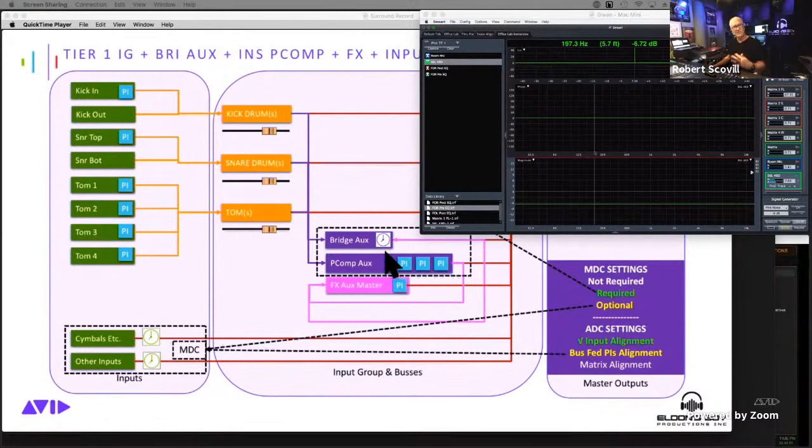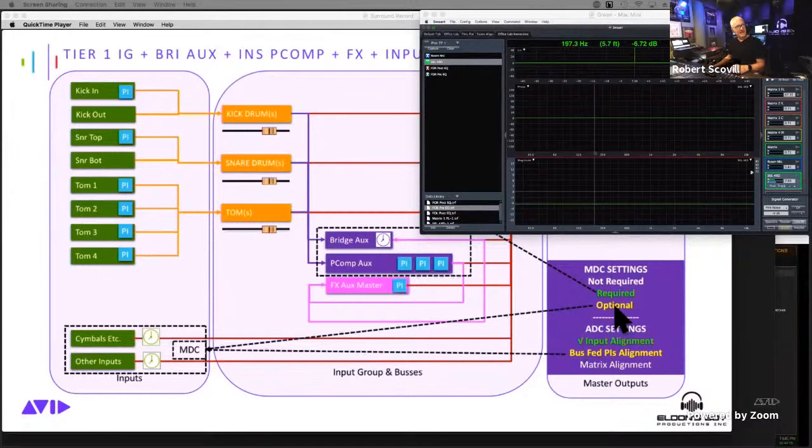But before, when it was just going to the left-right bus only, the ADC could handle that. It just says, yep, got it. And the thing with ADC, most ADCs work this way too. It takes care of it at the latest point in the path, so that alignment was taking place at the left-right master. That's why when we add this additional tier to our bridge PC comp combo here, it says, okay, I'm confused now. You're sending that to the left-right, but you're also sending it up to an aux bus. Which do you want me to align for? So in this situation, we have to add that bit of time there.